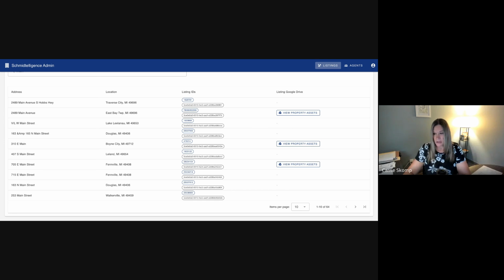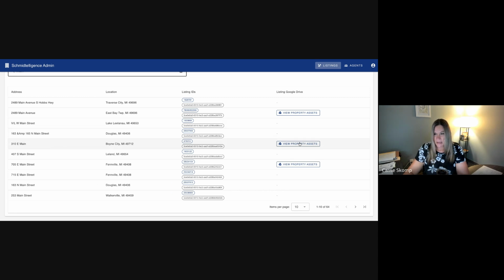I am not able to generate an asset with less than 10 photos. Great question. It has to have 10 photos. If it's a vacant land and there's only 3, assets will not be created. That's because through all the very many different assets that we have, the most photos that pull are 10. If you don't have 10 photos, there'll be blank spots. The system's been told to not generate any assets. So you have to have at least 10 photos enabled to generate any assets in Schmidtelligence. So great question there.